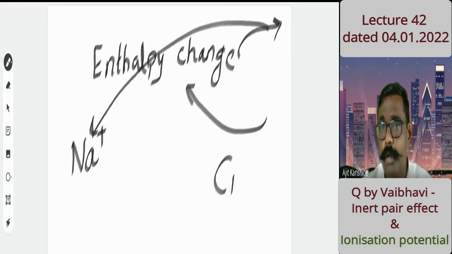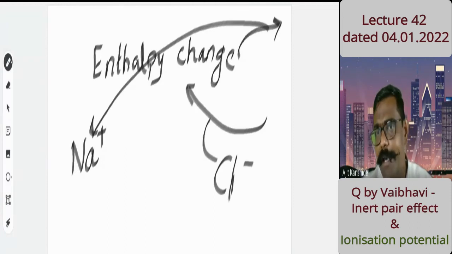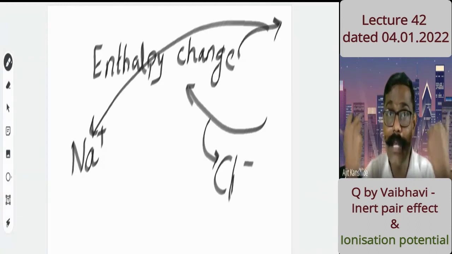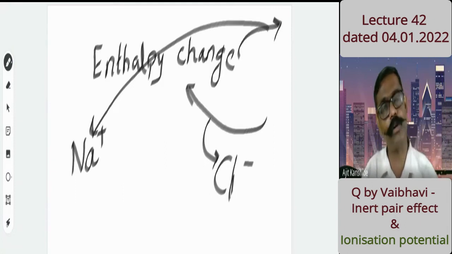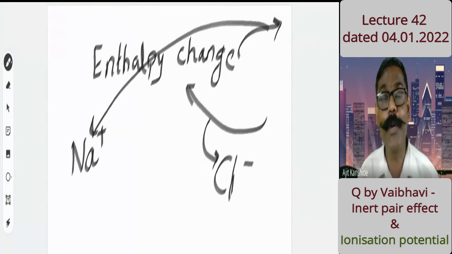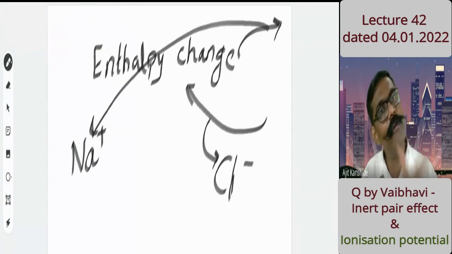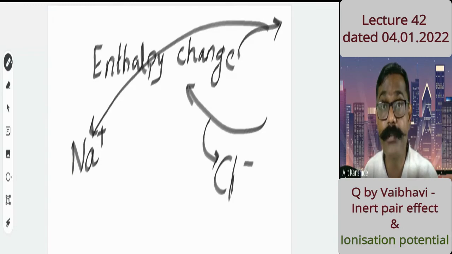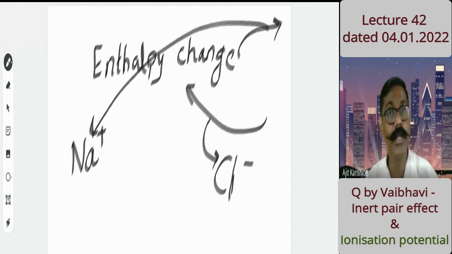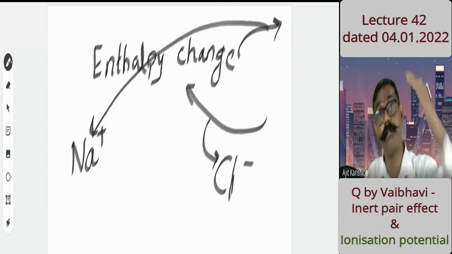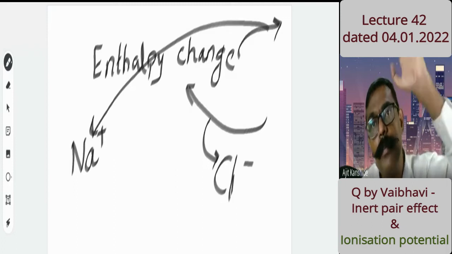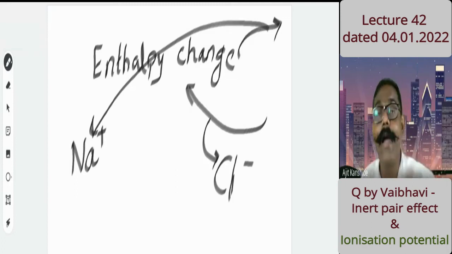But if I have to talk about the chloride ion, Cl minus, I need to think about the gain of the electron. Whether you remove the electron or gain the electron, there will be a change in the enthalpy. Enthalpy is not energy, but it is the most scientific term for this. Not necessarily an electric field we are applying. By means of an electric field, we can remove the electron, but by means of thermal energy also, we can remove the electron. So different ways are there. Anyhow, you have to provide energy to the electron. If the electron gets more energy, it excites, and one time it says goodbye to this atom or even ion.